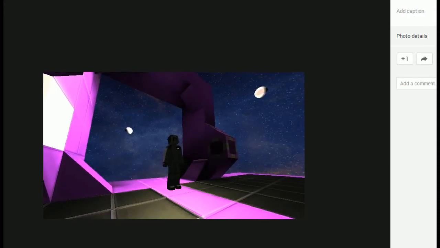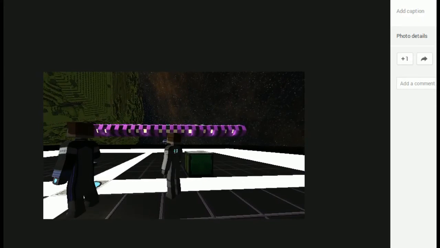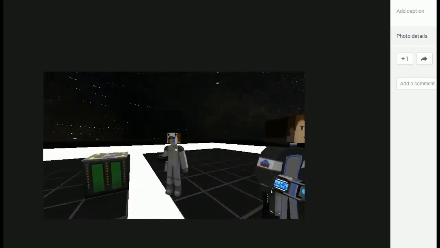Your ship just came alive. Yeah, that's it. Want a shower? You want a burner just inside your ship? Yeah, drop the soap.